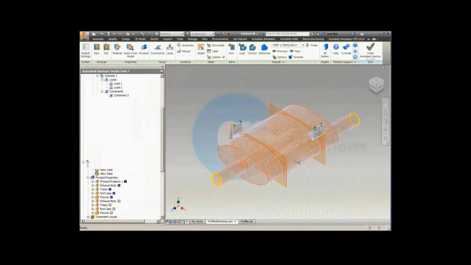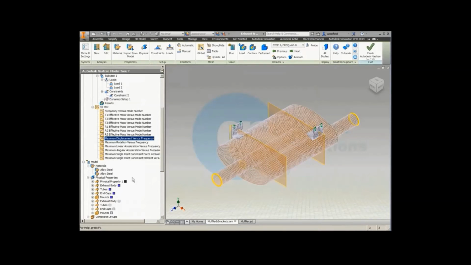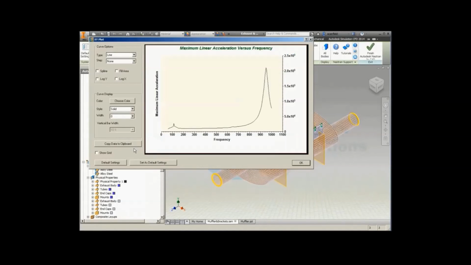So the next stage from here is looking at those frequencies and seeing if there's going to be a problem with fatigue in the parts that are suffering under those particular loadings.